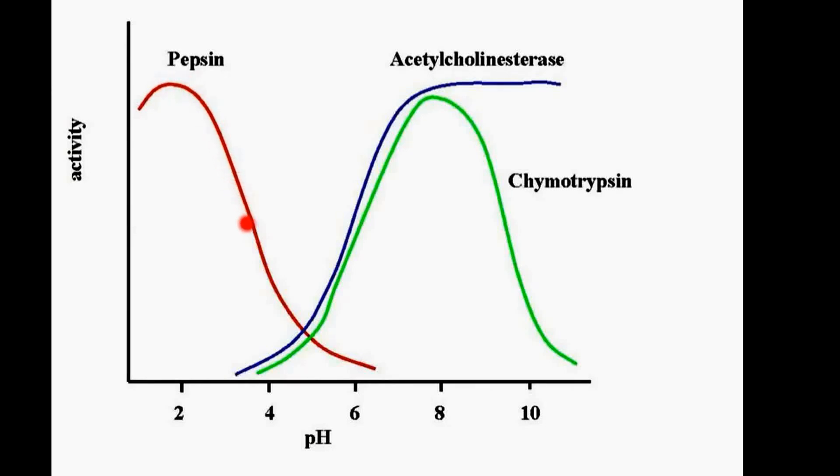Chymotrypsin is a typical enzyme found in the pancreas or released by the pancreas. It goes into the small intestine where the pH is usually alkaline, around pH 8. Chymotrypsin is most active at pH 8. At pH 4, it is not active at all, and at pH 10 to 11, it's no longer active. We get a typical activity curve for chymotrypsin that is pretty similar to the activity curve of pepsin.